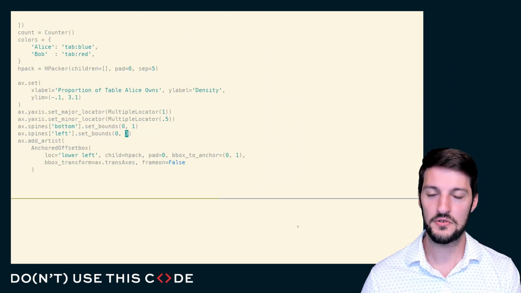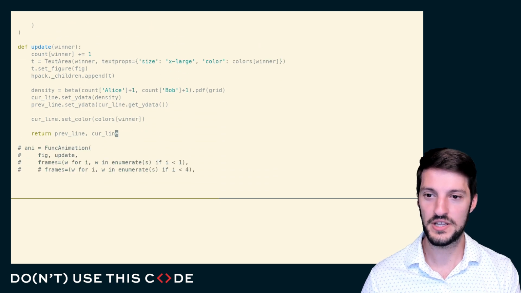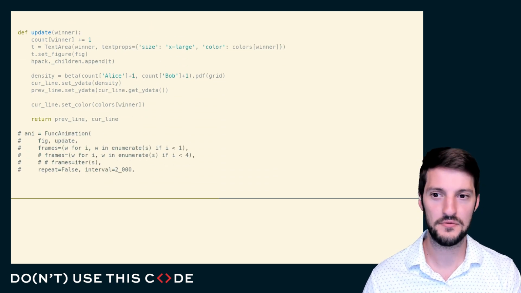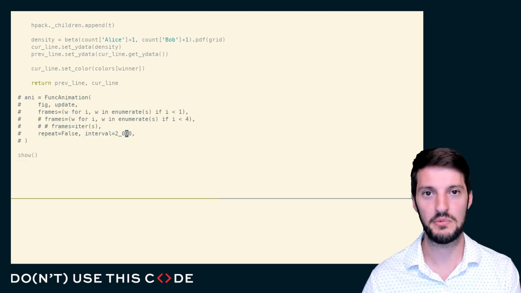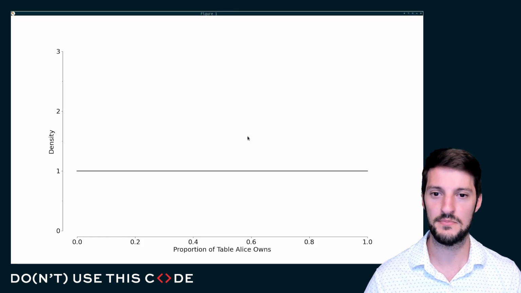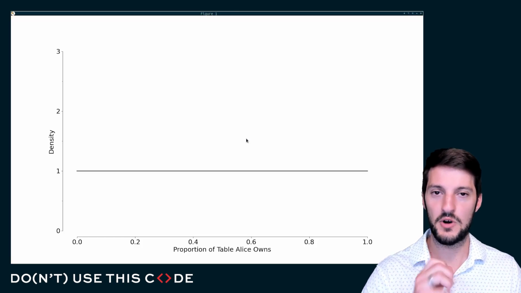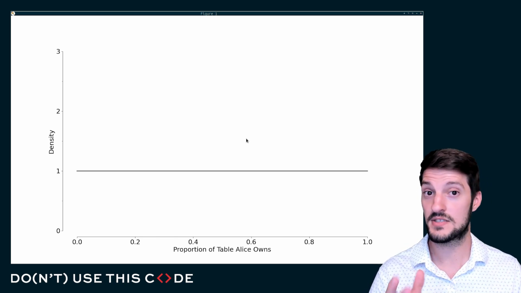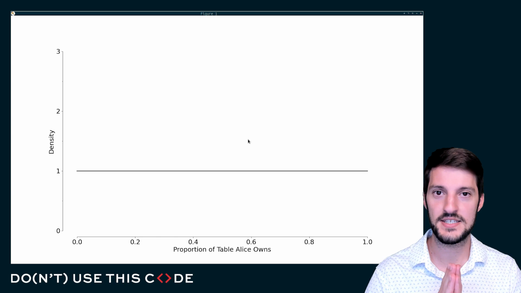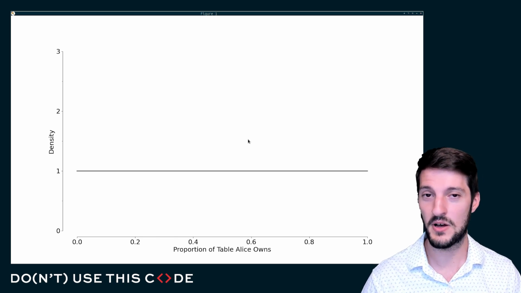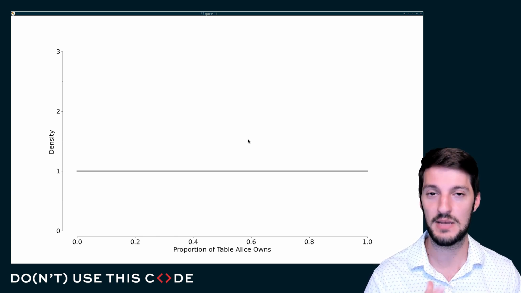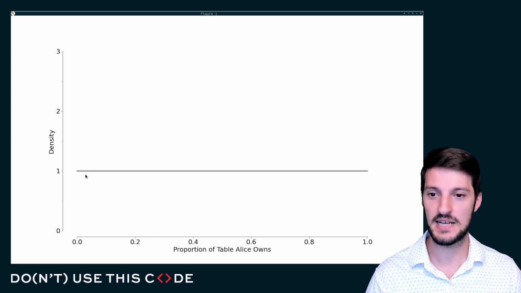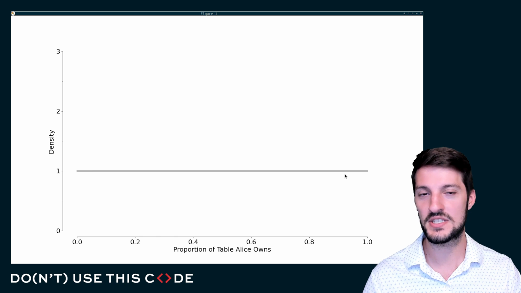I want to walk you through a brief demonstration on how we calculate this. As you saw, I used that prod function in order to calculate all of the probabilities of each theory or each hypothesis. And what I want to show you is that when we start with Bayesian statistics, we need something that we call the prior. And this is the probability of any parameter in your hypothesis. And so in this case, I'm starting with what's called a flat prior or uninformative prior. I'm making no assumptions that Alice owns more or less of the board.